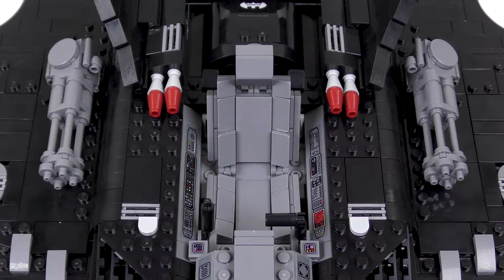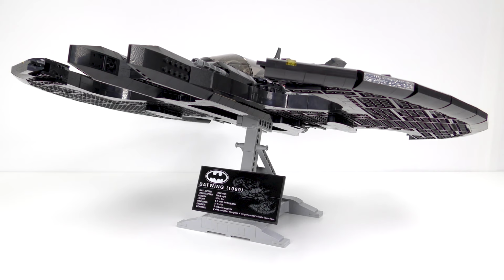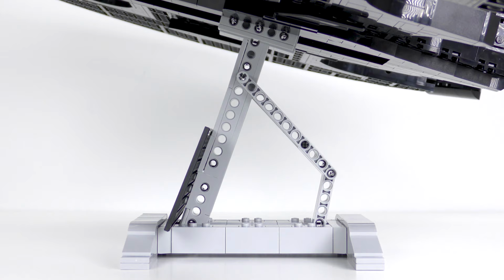The stands on these large LEGO sets always make me quite nervous, but this one is surprisingly sturdy. Sure, it wobbles about, but it would take some serious abuse to make this thing fall over. The stand is pretty wide, which makes it very stable. Despite the precarious looking angle, this is surprisingly solid. In fact, it's a shame I'm not going to use this.